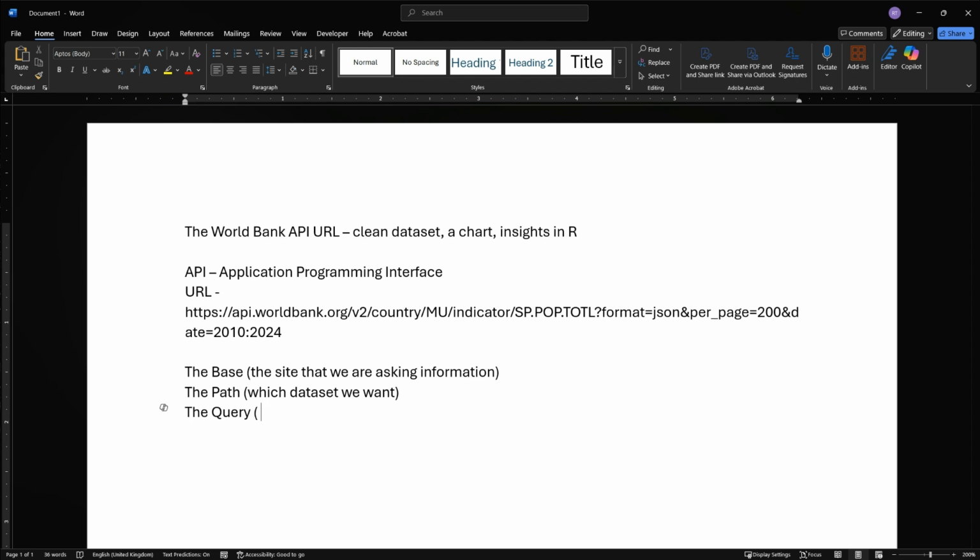The query is the extra options, like the format, as you would see in the URL, and the date range as an example. You give additional information with regards to what you want from the API. Basically, you want the data to be JSON.